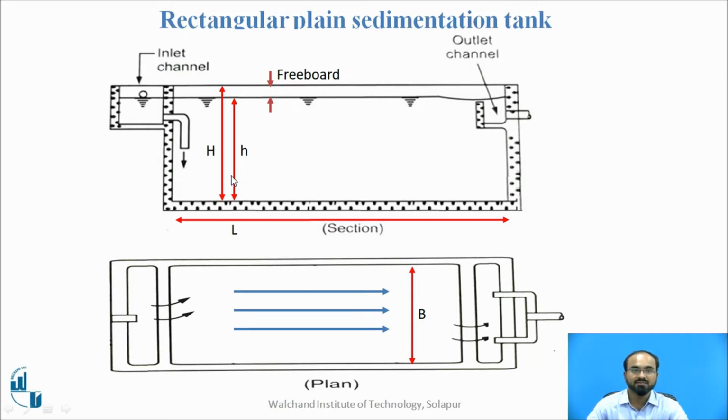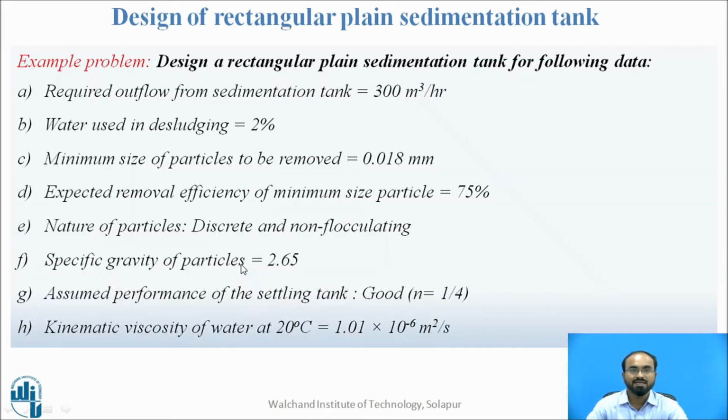As the water passes from left to right, this is the total length, that is capital L, and if you can see in the plan, you can get the breadth of the tank. Now let us see one problem with the help of which we can understand the design of plane sedimentation tank.